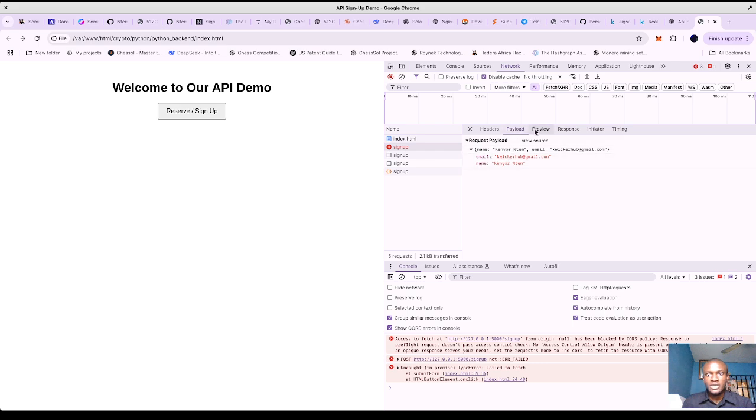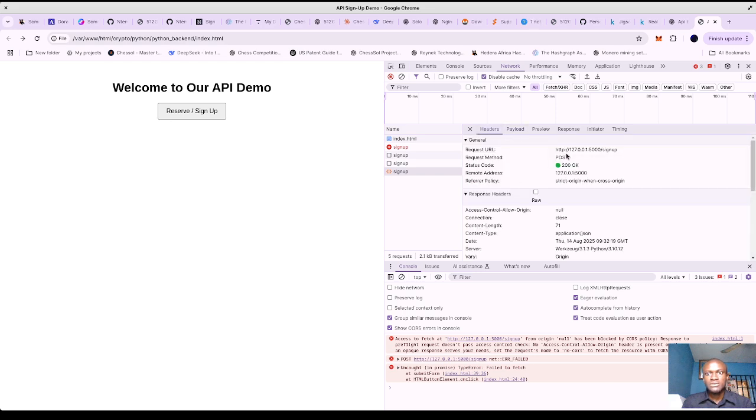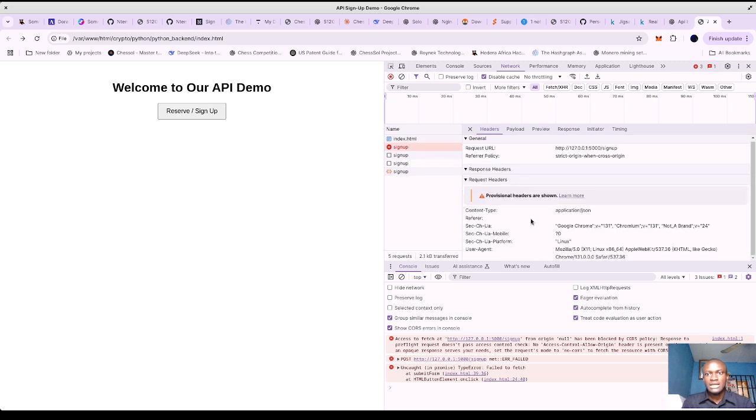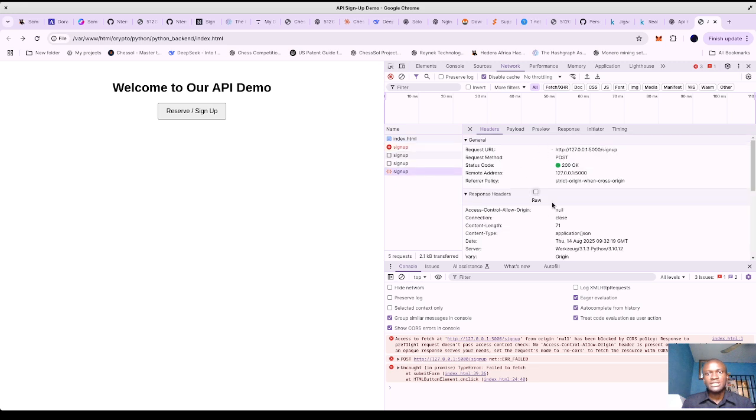This is the payload, and the response was blank because nothing happened. Now this is the second one we sent and the response was status successful and user registered, same payload. Now the only difference is that here we had not set up to allow for cross-domain interchange of data, and here we did set up for that.